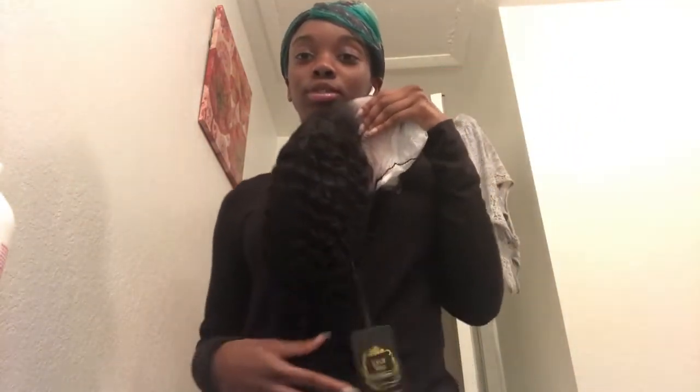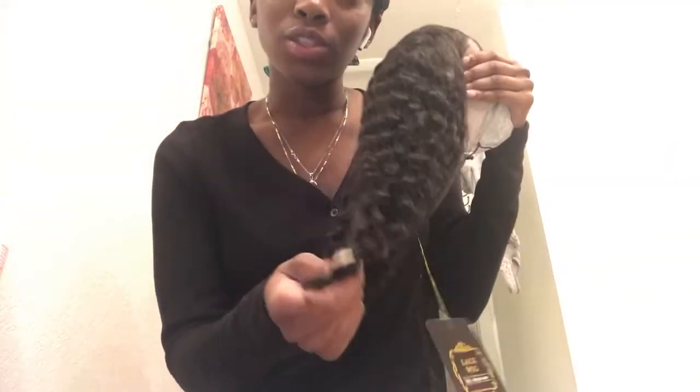The hair that I'm gonna use is from Melissa, but this is her hair. And I'm gonna put a clip in showing y'all the wig, but I got a 12-inch because you know it's something new for me to try a short wig. So I'm gonna let y'all see the wig.